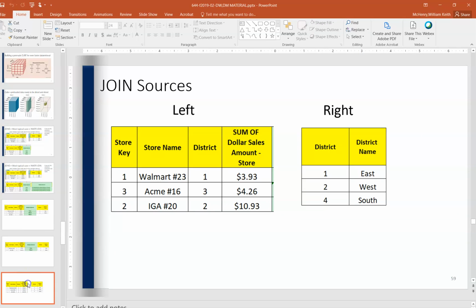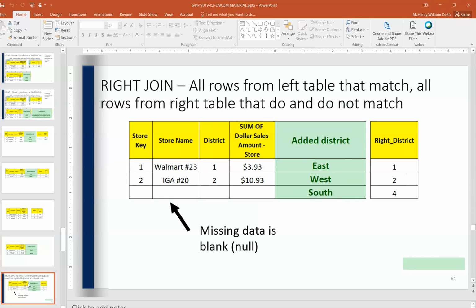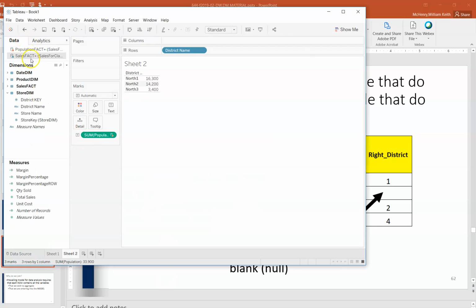So in any case, here's the left, here's the right, and then here's what happens with the left join, here's what happens with the right join, and then there's something that's called a full outer join, where it will give you every single row from each of the dimensions on each side of the join and simply give you blanks where there's no data, where there is no match. So Tableau gives that capability, and I'll show that at the end of this video, but to begin with, I want to continue to see how we can use the 2 tables or stars that we've actually brought in, population and fact, in order to define the sales per capita.